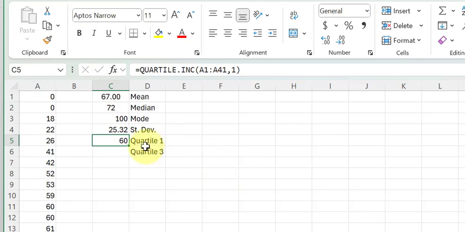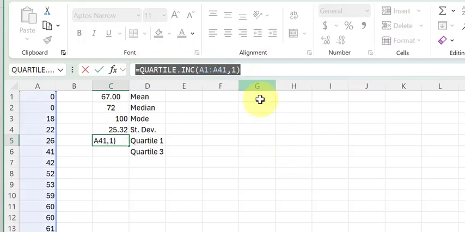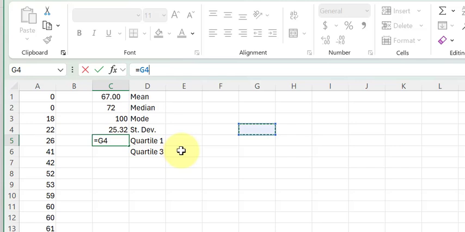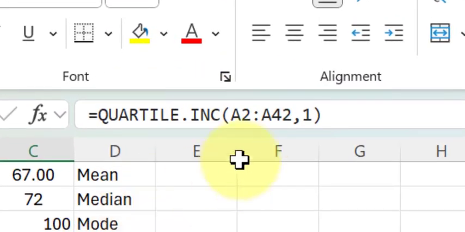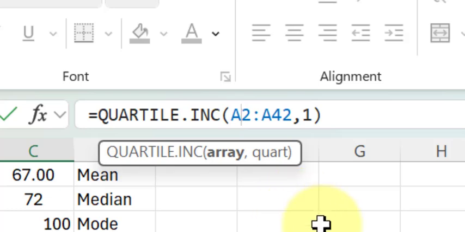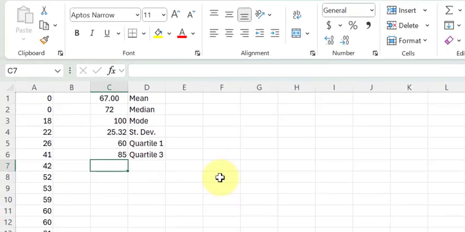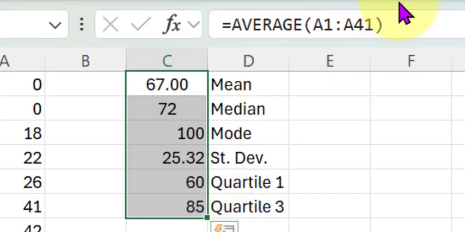Now, here's the beauty about this. Now we want the third quartile. Simply click that cell. You see the formula up here? We're going to copy that. Oops. Hold on a second. We're going to copy that bad boy and put it in that cell. Whenever we move anything in Excel, it always bounces it down 1. It's some kind of intuitive thing that isn't right, but we fix it. So we change the domain from A1 to A41 again. But this one we changed from first to third. Bam. So those are your answers for those.